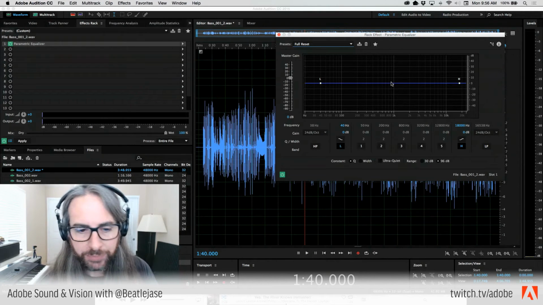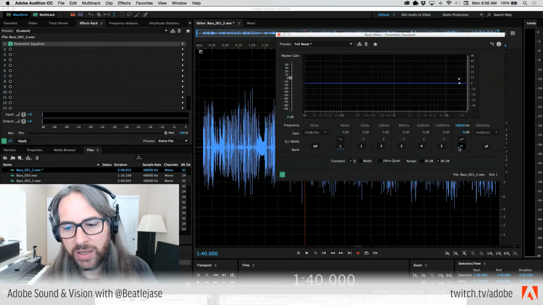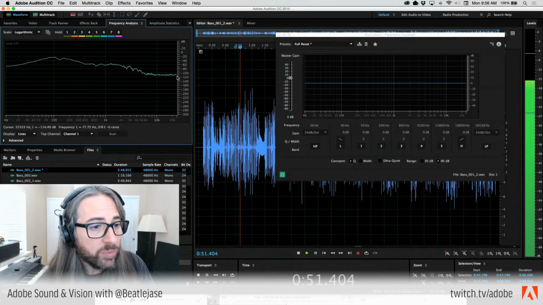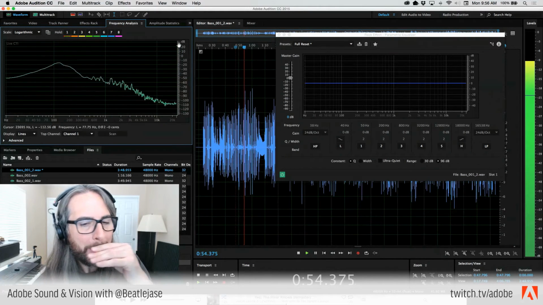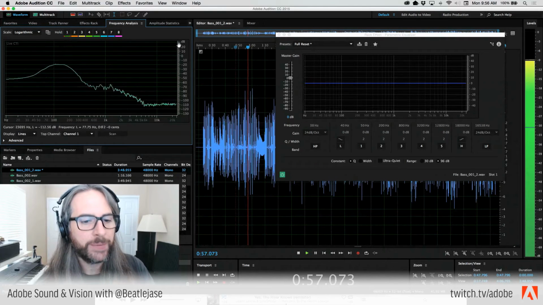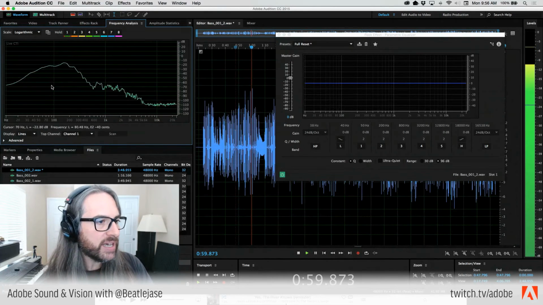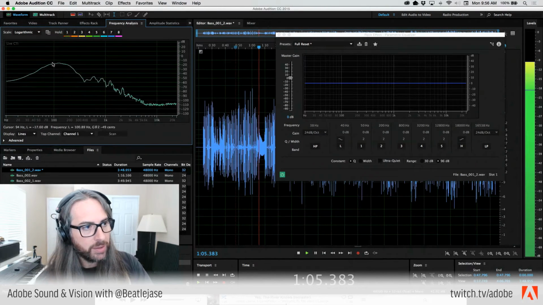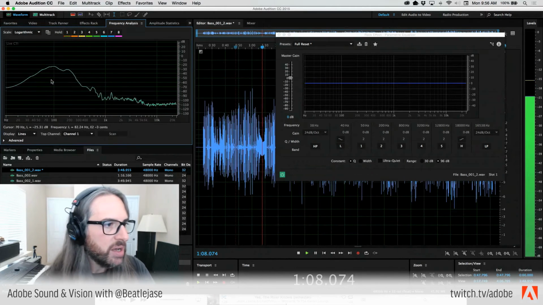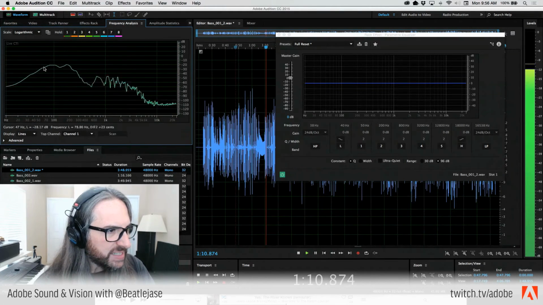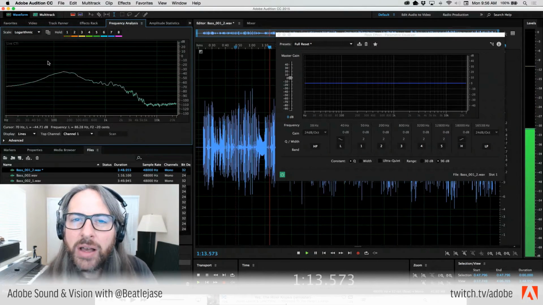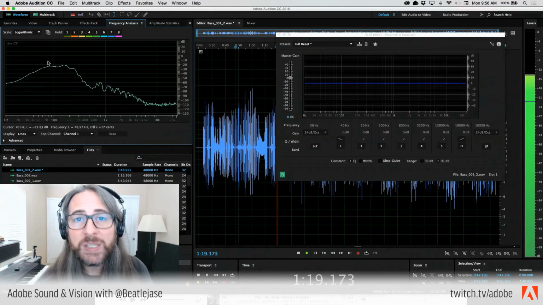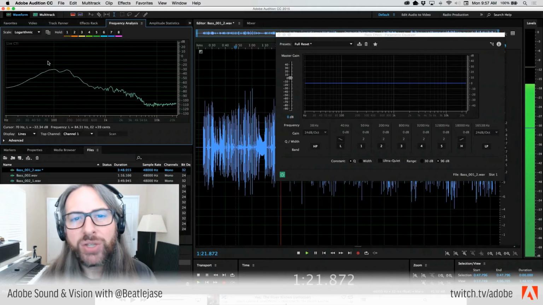So one way to do that is to use a high-pass filter, okay? So if we take a listen here. Now this is a very well-recorded, this is my Rickenbacker, recorded through an amp, a Fender Bassman here. And you can see kind of where it's mostly resonating here, right? There's a lot of stuff over 100 hertz, okay? Right, and that's a low E right there. But there's still some stuff going on in this 50, 60, right at the edge of 70 right here. So that might get in the way. That might make the kick drum less effective, right? Or it might force me to have to compress it more to make it punch through the mix more.